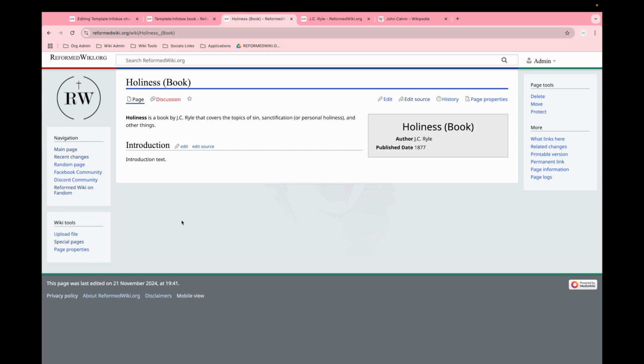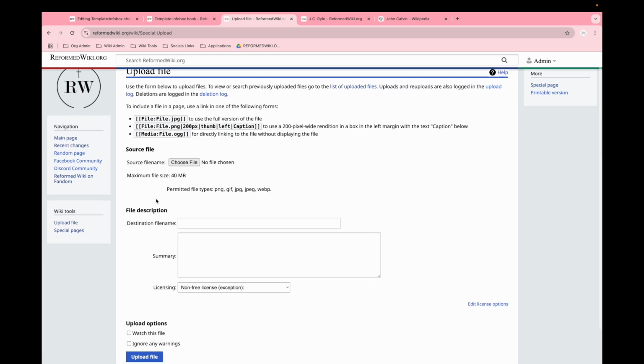If we wanted to have an image for it, we could just go to Upload File.